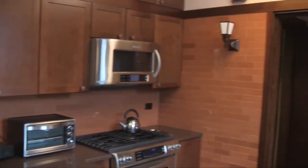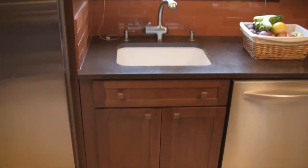You've got the nice earth tone tile, the red clay tile, and the sink positioned exactly so you have a good view out into your garden. That's correct. That's great. It's nice. I was surprised when I first saw it because I thought it would be a much smaller servant's kitchen, essentially. But it actually has enough room to be a real live kitchen. Yes, it's actually an eat-in kitchen. Oh, that's great. And it feeds into the dining room where you did a fair amount of work. I think you have a replacement light fixture.